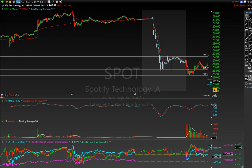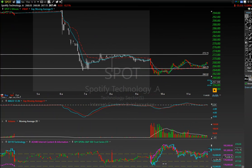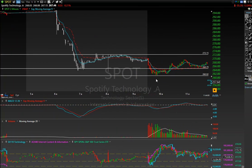Now, I'm just going to condense this chart a little bit. Spot actually came off a little bit. It bounced off of that key level, no surprise. It got back into this range and held, no surprise. It rallied, pulled back, held this level and the VWAP still, no surprise. It broke, came back in the range, it's holding. But the thing you have to remember is, although this is moving up, it's not taking out what I perceive to be a short-term key level, which could trigger a potential reversal.